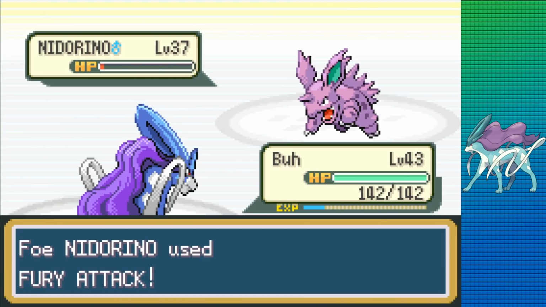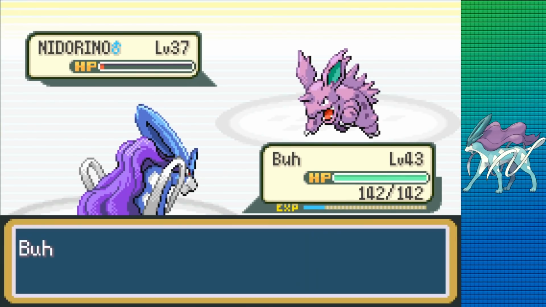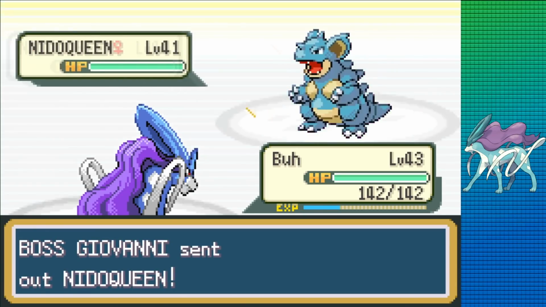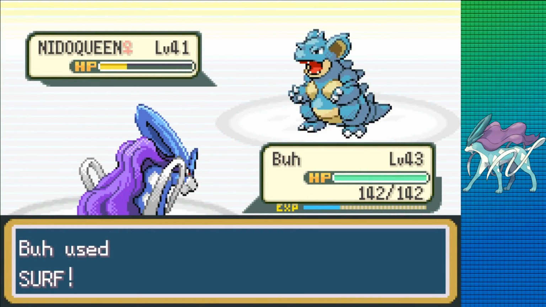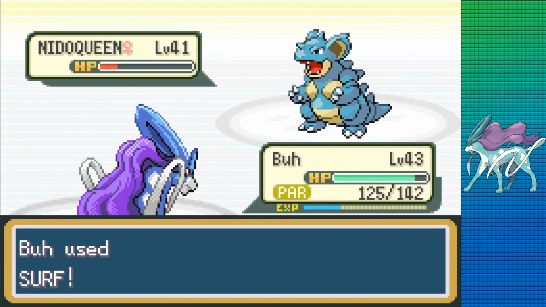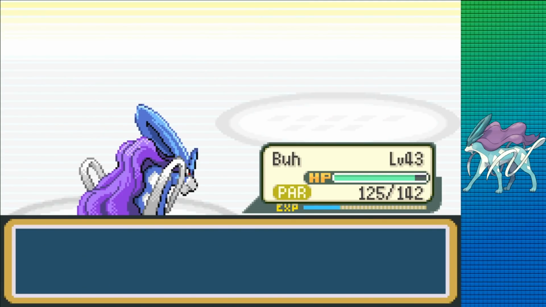First up is Nidorino, who barely doesn't go down to a boosted Surf, but he misses Fury Attack, so it's an easy follow-up Surf to KO and lead in a Nidoqueen. Hilariously, despite Surf being super effective, it does less damage to Nidoqueen compared to Nidorino, using Body Slam and getting the paralysis on turn 1 before I'm able to hit another Surf to take it out.